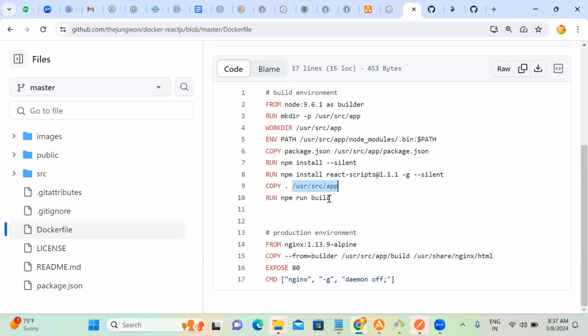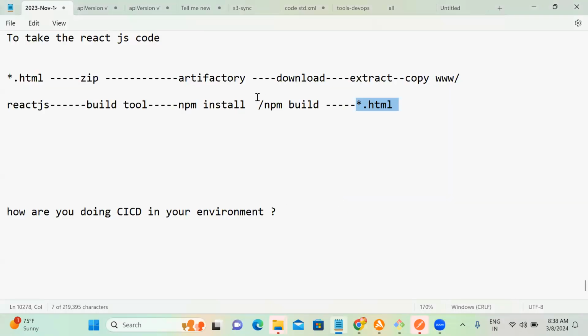Inside this folder, you will get one folder called build. In the first image, we'll get a build folder. This image's steps generate the HTML files according to these lines.